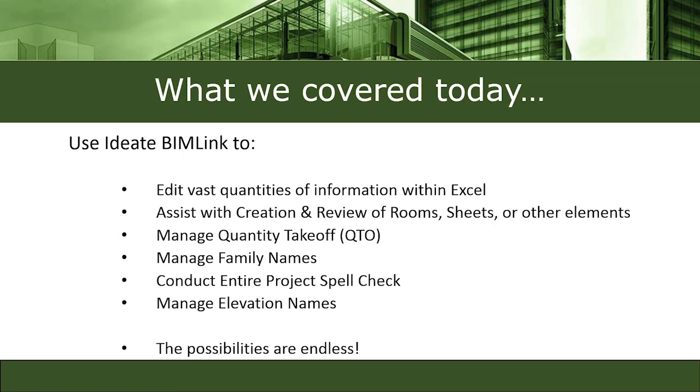And so you can actually create new items too. I showed you that you can create new rooms, sheets, but there are many other elements that can be created as well through the import of Ideate BIMLink. I showed you an example of a quantity takeoff where we could do a multi-category export and send out all that information and then massage the data with a nice little summary sheet or a pivot table in Excel. And then the next couple items are basically, when I showed you the family names, being able to rename items, also the elevation names, doing all those kind of cool magic formulas in Excel, and then importing the data back into Revit.